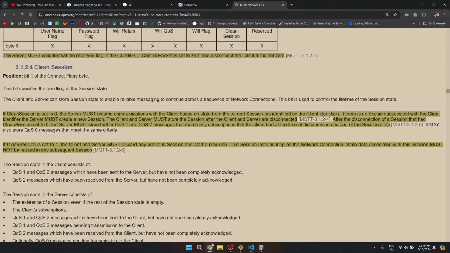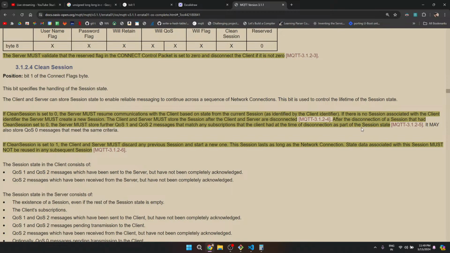Okay, so the client gets disconnected, then whatever subscription the client has, and if those subscription messages have QoS, quality of service, greater than 0, then the server must store these messages as part of session state.